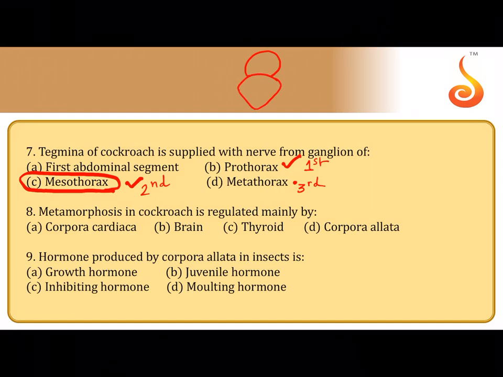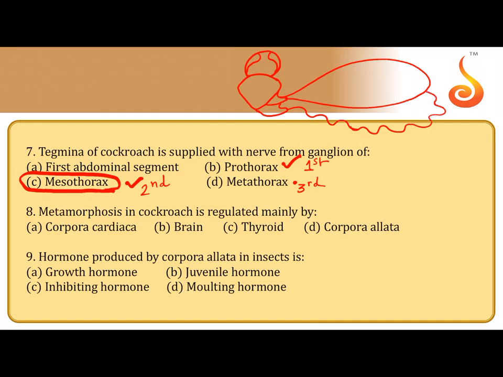seen that there is a triangular shield, and you cannot see the first thoracic segment because of the triangular shield over here, and you can see portions of the second thoracic and the third thoracic segments here. The second thoracic segment is attached to the forewing, which is called tegmina, and the third thoracic segment is attached to a membranous wing, that is the hind wing. So they're asking about the tegmina, which happens to be the second thoracic segment.